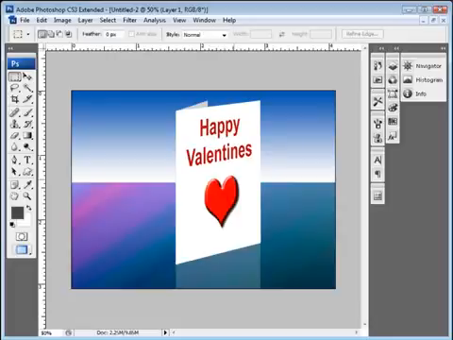That is how you create a basic 3D Valentine's card in Photoshop with a little bit of a reflection. Hope you had a lot of fun. Be creative. Go ahead and explore this technique. Add all kinds of cool graphics and stuff to your own cards. You can map an entire graphic to the card if you choose to do that rather than creating all the elements separately.